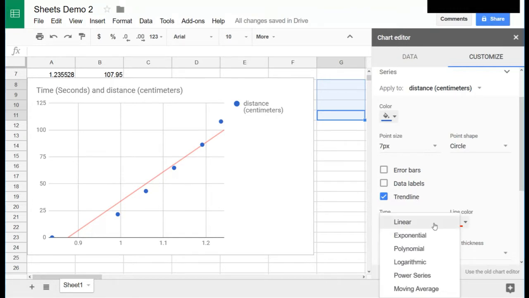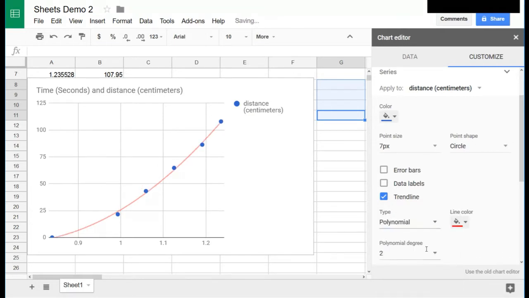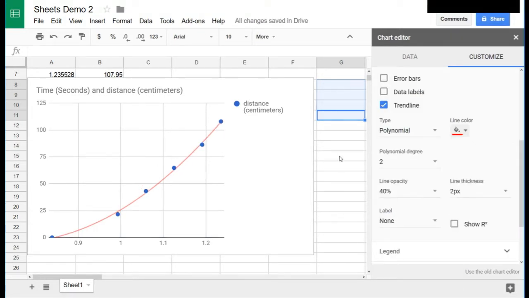So let's click the type field and look at our options. See, Sheets can try to fit the data to a whole bunch of different shapes. For our purposes though, we are going to try to fit the data to a parabola. A parabola is a second-order polynomial, so we will click the polynomial option. Lucky for us, the default setting of polynomial is of degree 2, which means second order, which means a parabola. Now if you look, the red line fits the data set as a whole very nicely. Sure, some of the points are a bit off the parabola, but they are very close. And when we take real data, very close is often as good as we can reasonably expect.